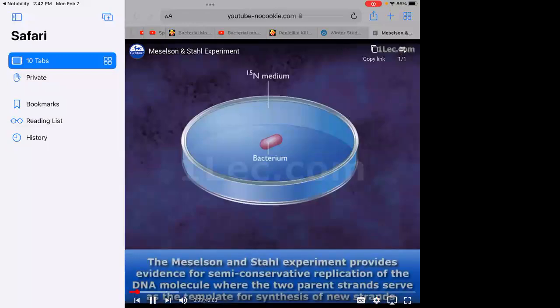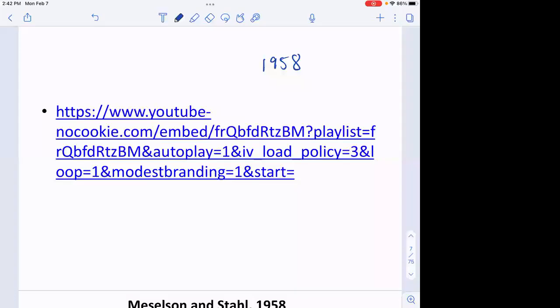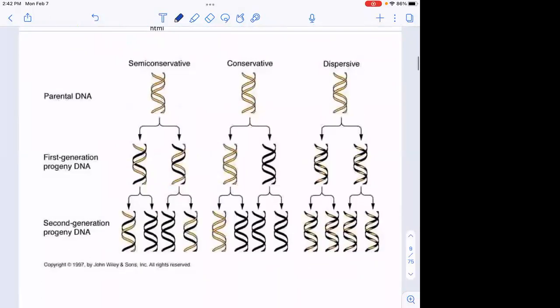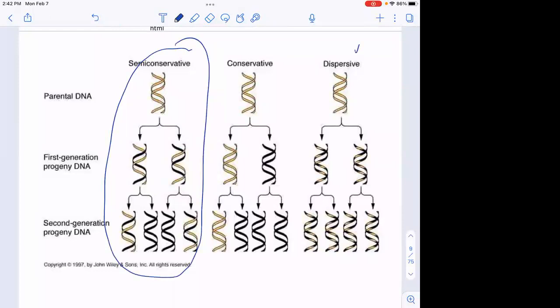Okay, so the Meselson and Stahl experiment provides evidence for semi-conservative replication. Basically, if you're printing in black and white, this isn't going to make a lot of sense, but this talks about the different generations and where the bands would be. I included this figure as well, showing the pattern that we found. But if dispersive was true, we'd have these intermediate bands and never just a heavy and a light. So again, it's the most beautiful experiment in biology because it was very effective at disproving.